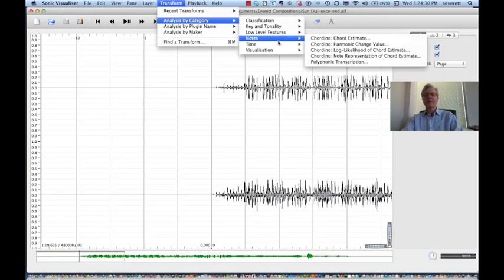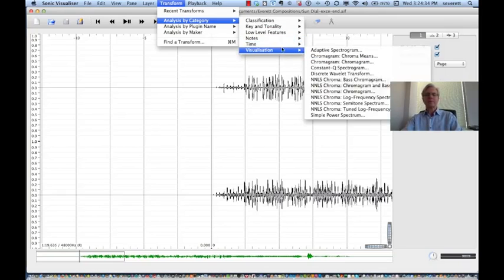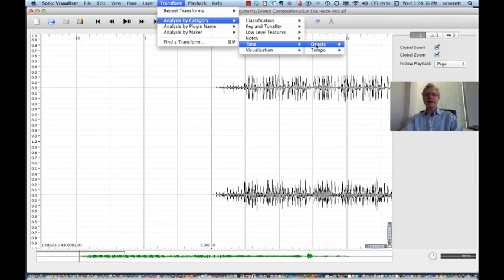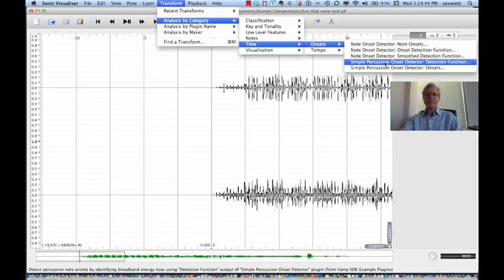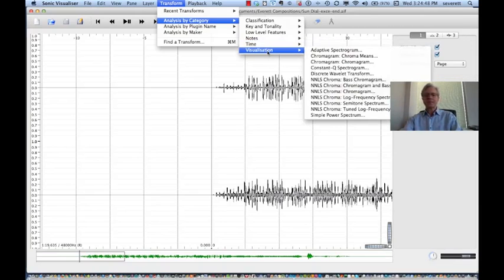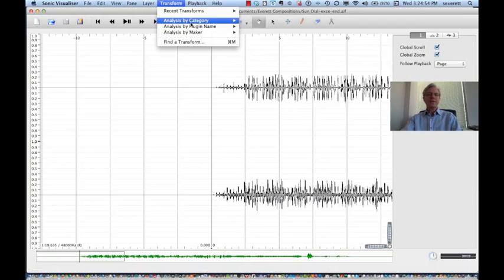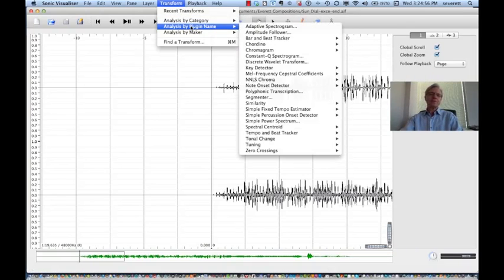If we want to try to identify notes in the chord or harmonic changes, information, this would be routines for that. Time, onset, for example, simple percussion onset, which maybe we'll run in just a second, so you can sort of find out where there are beats in the piece, where there are certain kind of energy points that we want to detect. And then different ways of visualizing it through a spectrogram or a chromogram, different kind of tools that are here. You can also access the same ones just by plugging in the name. If you know what it is, you need to get to it quicker.